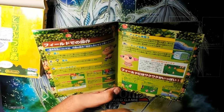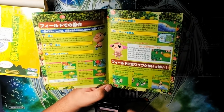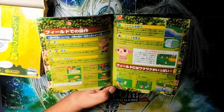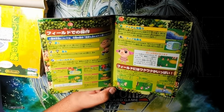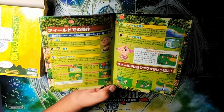So this says operation in the field. So probably like how to move around. So the controller stick says to walk. The walking speed will change depending on how far you tilt the 3D stick. When walking slowly, just tilt the 3D stick a little. Z and run. If you press the Z button and move the stick all the way, you can run.